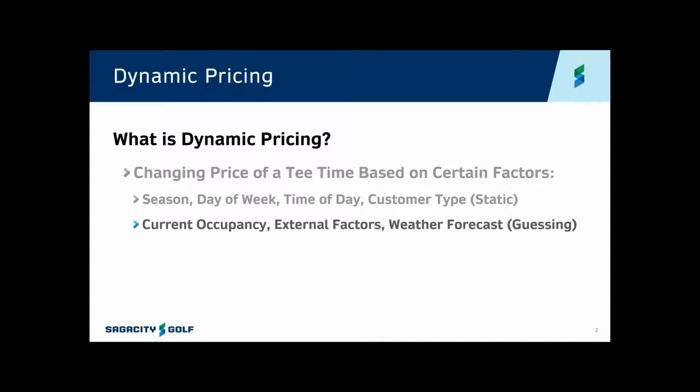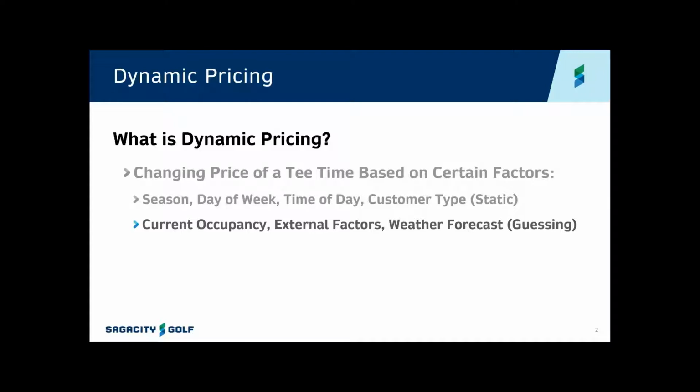There are external factors that go into dynamic pricing that are happening today. That is stuff like, are there events in town? Is there a conference in town? Is the Super Bowl in town? Is the US Open in town? Is the Final Four in town? Is the conference championship game in town? Is there a home football game this weekend? Et cetera. These are external market-driven factors that might drive a change in demand at your golf course, both up and down. Weather, of course, is everybody's.